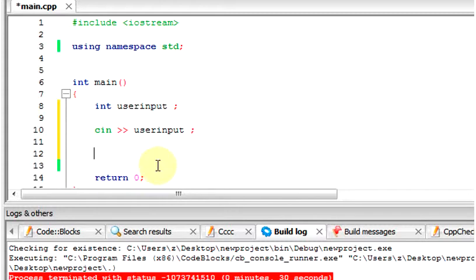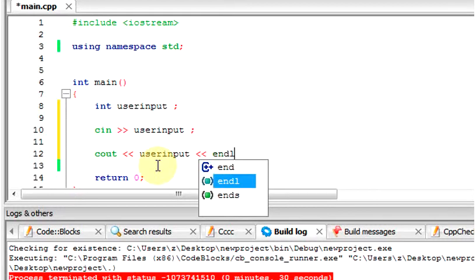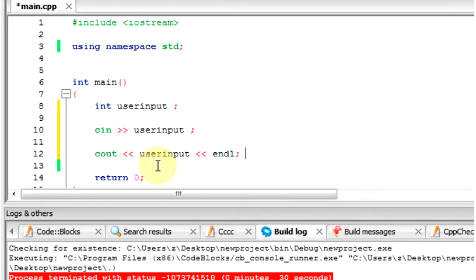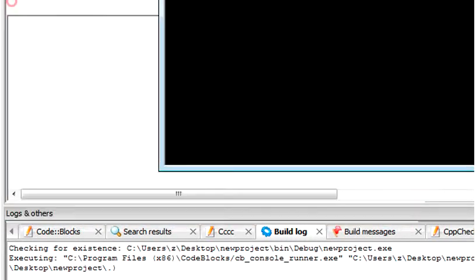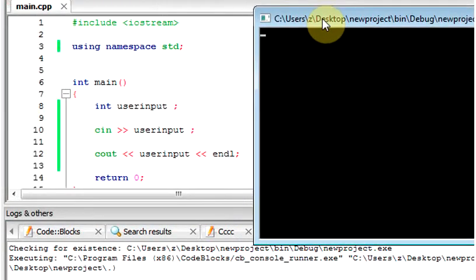And actually we have to type something out to make sure it's working. So, oops, cout user input. And we'll just end line like we always do. Alright, so let's try this and run it, see if it works. And once again, let's take a quick guess on what this program is going to do. Walk through it side by side, step by step.